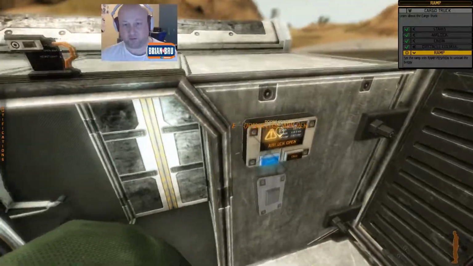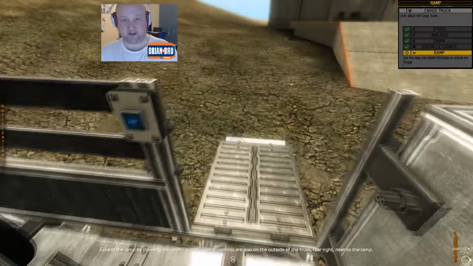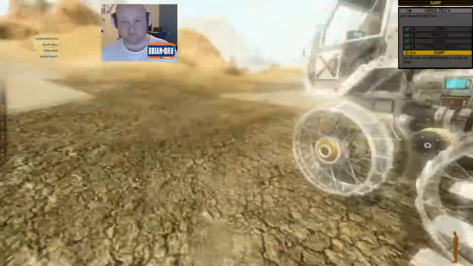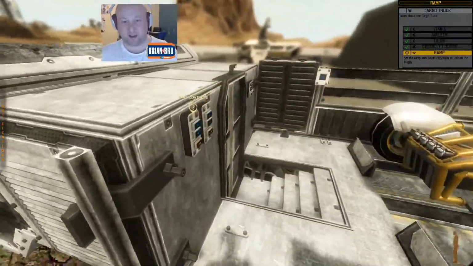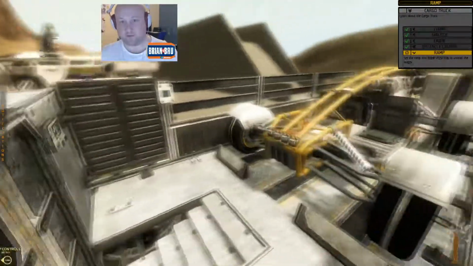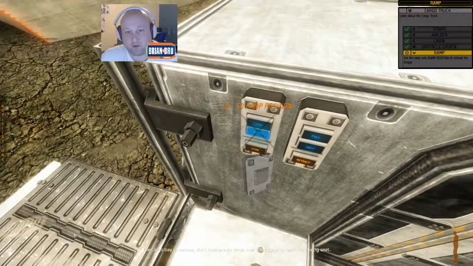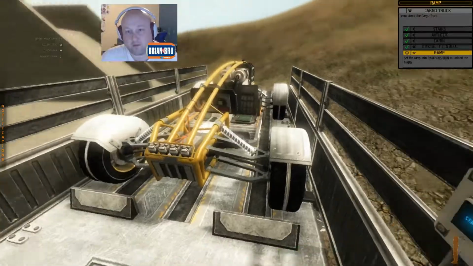That's me leaving the doors open again. Silly me. Extend the ramp by pressing the ramp button. I did that. Ramp controls are also on the outside of the truck, rear right, next to the ramp. What do I do? Still ramp. The cargo bay is narrow. Don't hesitate to climb over the buggy to reach its driving seat.